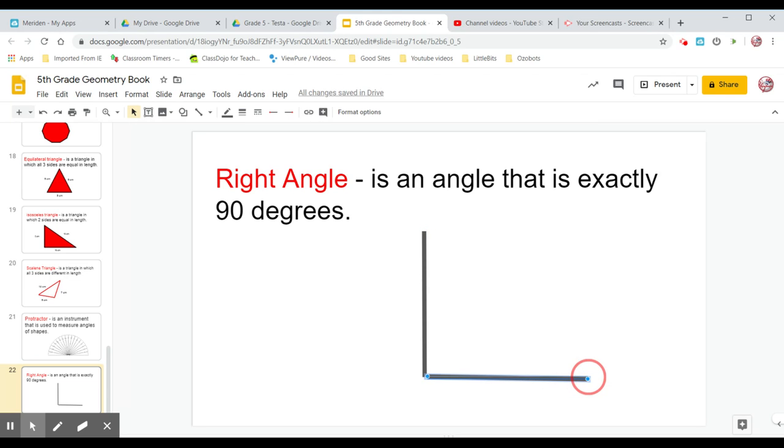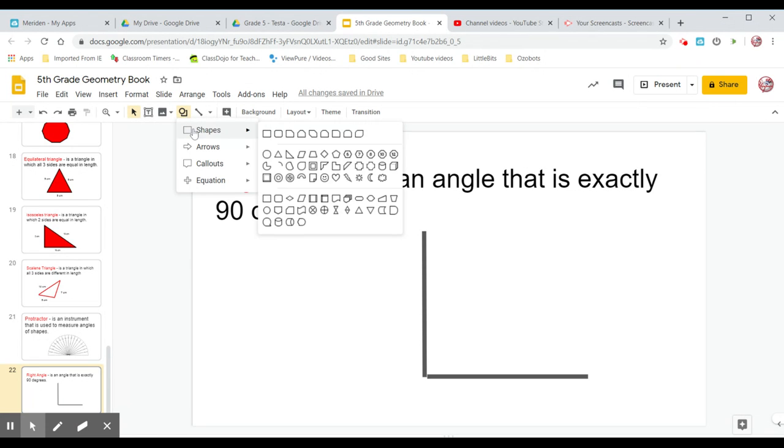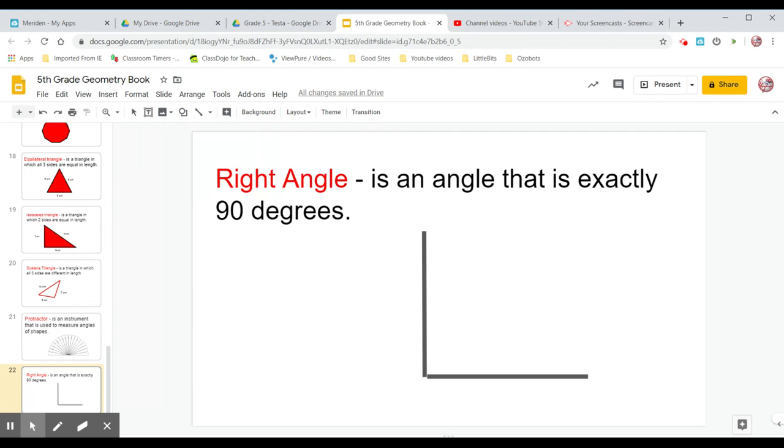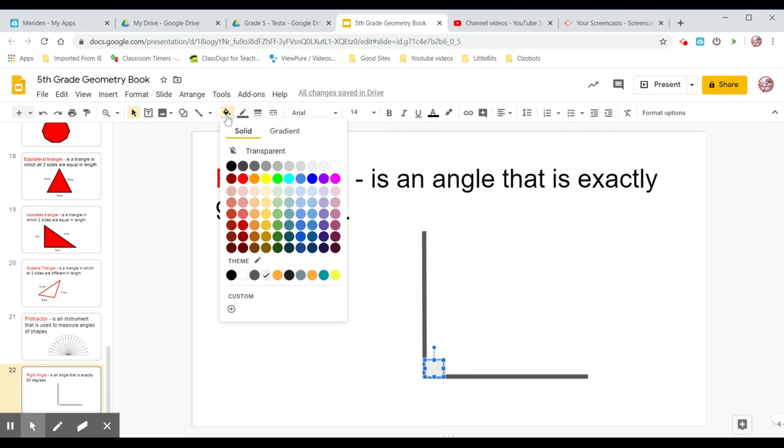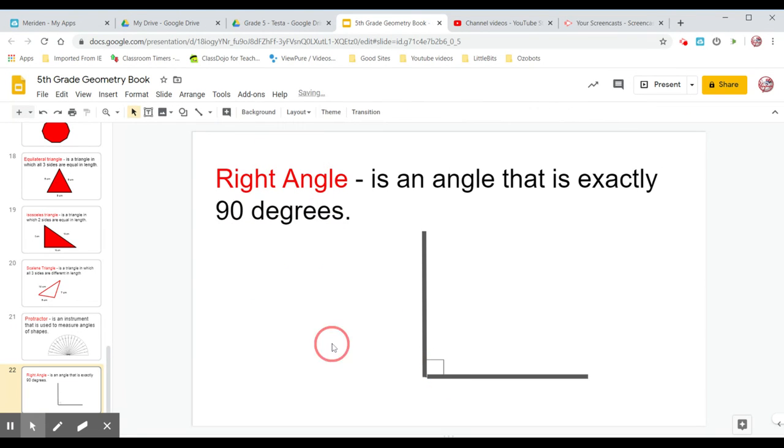Make sure that's perfectly straight. And to represent a right angle in geometry, you will see most of the time a little square in the bottom corner. And I'm just going to show that square transparent. Right angle.